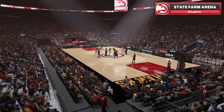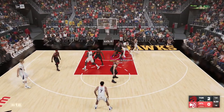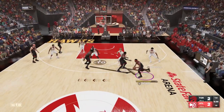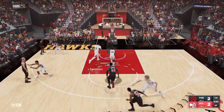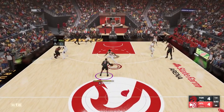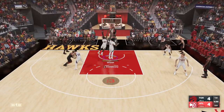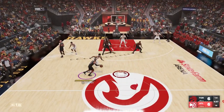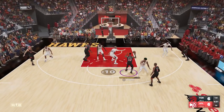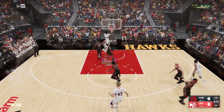We're going up against the Atlanta Hawks. He has Anthony Davis as his first pick, so he goes right to work on this first possession with a drop step — what a surprise if you watched my last video, drop step cheese. Jimmy Butler comes right back with a dunk. In this game I try to take advantage of Julius Randle against Lauri Markkanen whenever I have that matchup. Markkanen is a poor defender so I tried to involve him in as many plays as possible, but that was a bad pass.